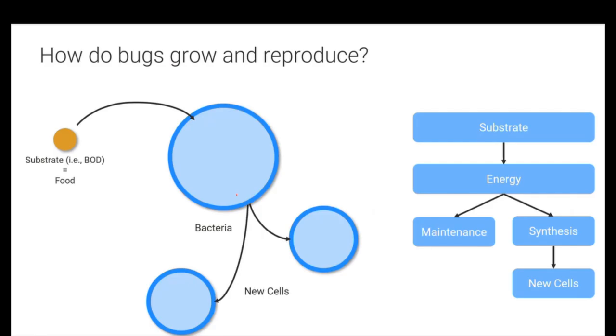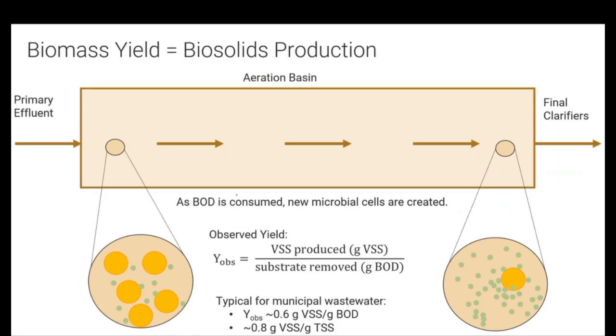Any questions? Is there a ratio for BOD to new mass that's produced? I think that was Jonathan. Yeah, I think you saw my slides. All right, so Jonathan's question: if I have this much BOD coming in, can I figure out how much VSS or TSS I'm going to produce?